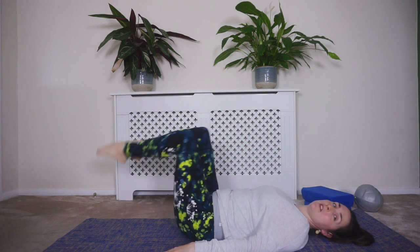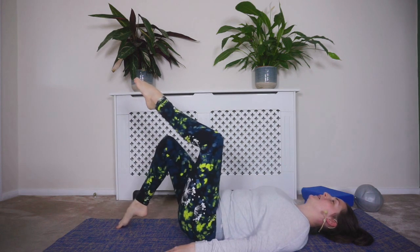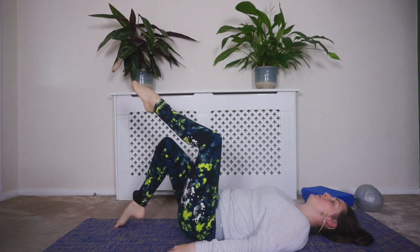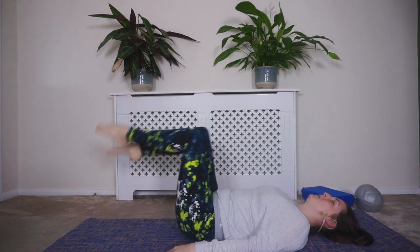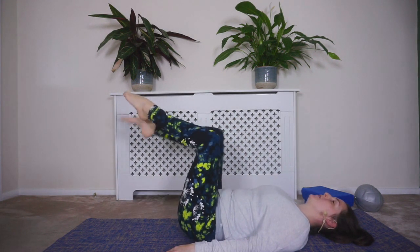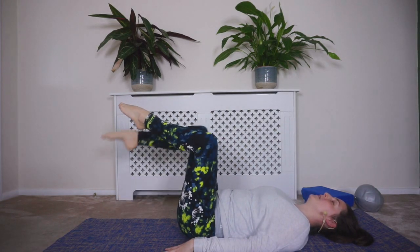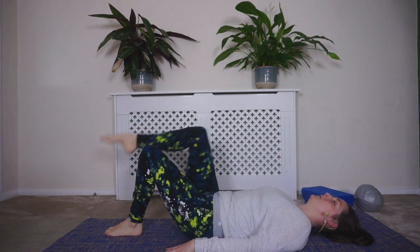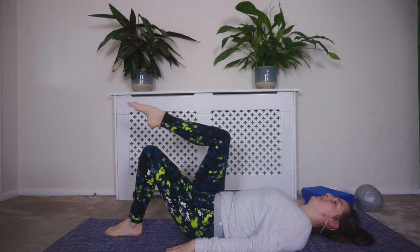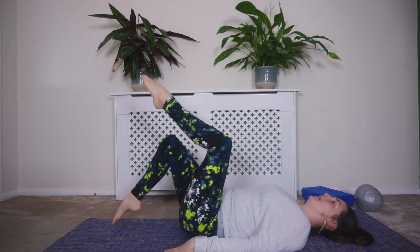So we're breathing in for 2 and out for 2. Breathing in for 2 and out for 2. So just pick what level is comfortable for you. Good. So you can either do that little bit faster movement, or we've got our legs lifted, lowering, lifting. So breathe out as you lower, breathe in as you lift up, or just go back to that single leg, tapping and lowering. So pick what's comfortable, okay? We're going to work a little bit more here.